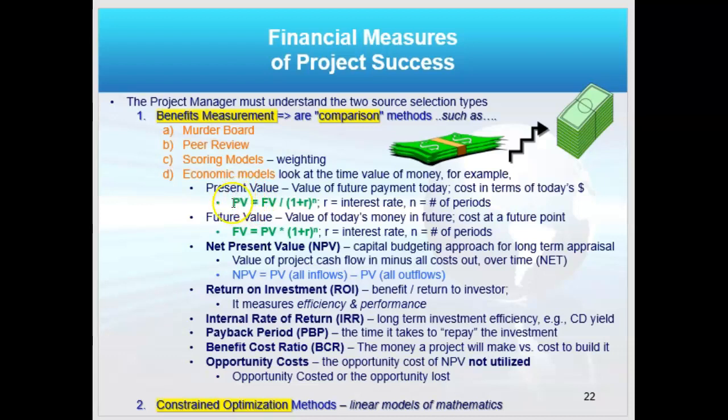Of the formulas, please know these two. The present value equals future value divided by 1 plus the interest rate to the nth power, where n is the number of time periods and the interest rate. If it's a 5% interest, it would be 1 plus 0.05. That's 5%. So it would be 1.05 to, if it's over 3 years, to the third power. And then future value is similar. It's future value equals present value, instead of divided, it's times 1 plus the interest rate to the nth power. Okay? Know these definitions and how financial measures break out.